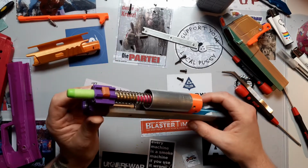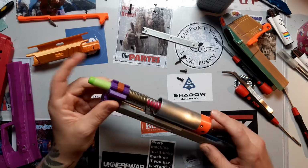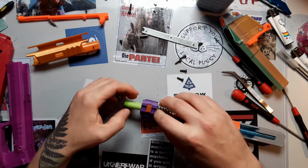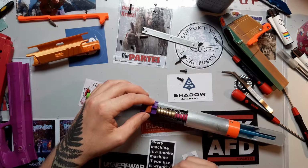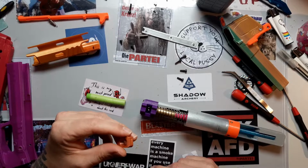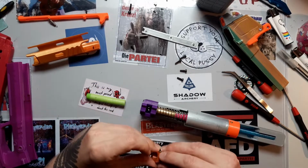In order to take this apart, I actually would leave this in here, but if you need to work on your catch or whatever, now you just take the dart out, and then out comes your catch and the catch spring. Be aware to not lose that. And that's all that.